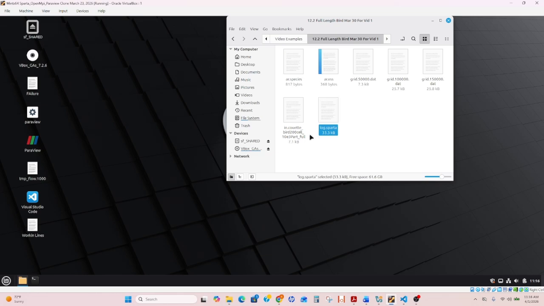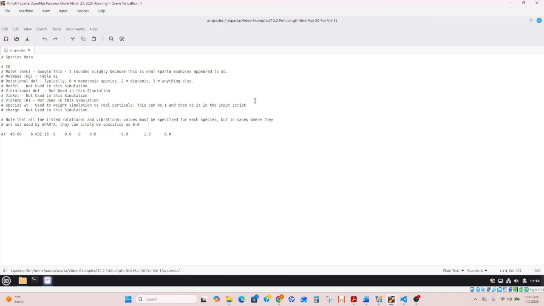All right, so let's start with the species file. This file eventually gets read into the input script, but it's where you describe the species that you're using and all the different parameters related to it. It's laid out where the first is the ID of the species, and then you have the molecular weight, then the molecular mass, then, as you can see, all these other ones: rotational degrees of freedom, rotational relaxation, vibrational temp, species weight, charge. You do not have to include all these if you do not plan on using them.